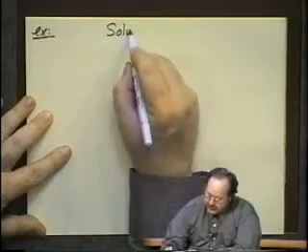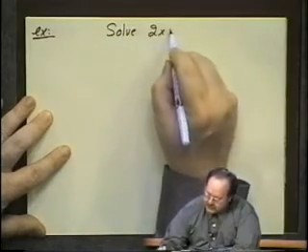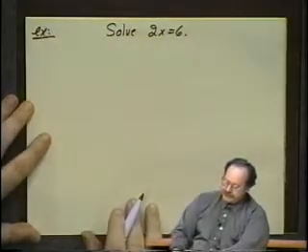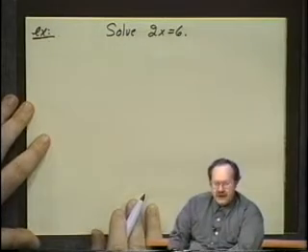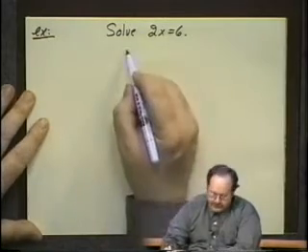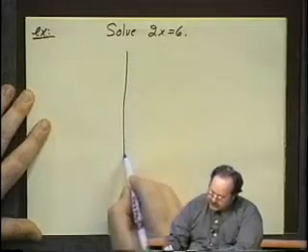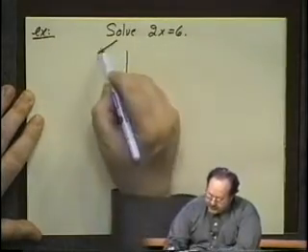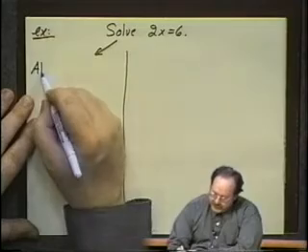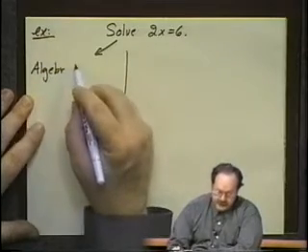So to fix that in your mind, let's do a couple of examples. We'll take them very simply because we really haven't talked about solving such equations yet. But I think these are things that you've seen before. They're simple enough that we can figure out what's going on without too much extra technique. Solve 2x equals 6. Very easy looking problem. Let me go ahead and break the page up into two parts. Let me do the algebraic part first, and I have a couple of points to make here as we go too.